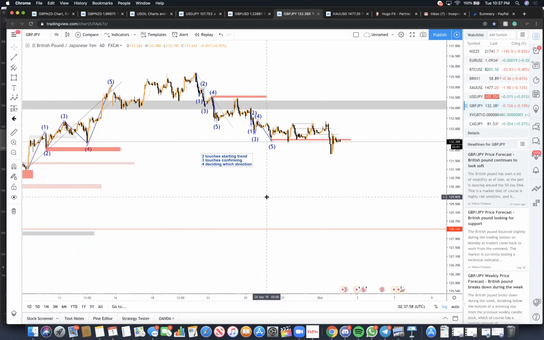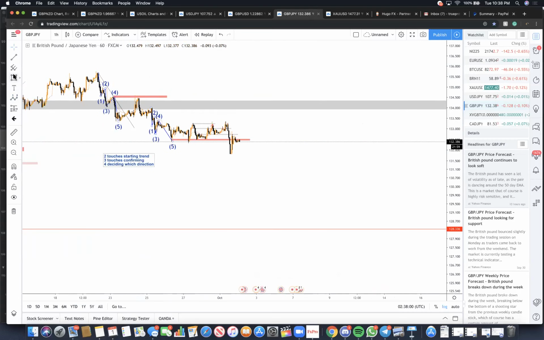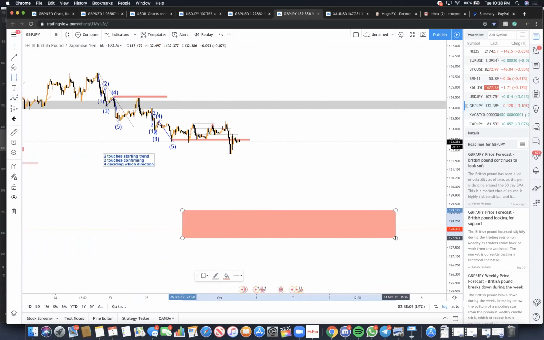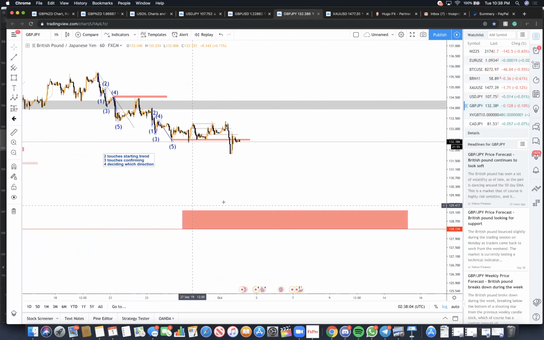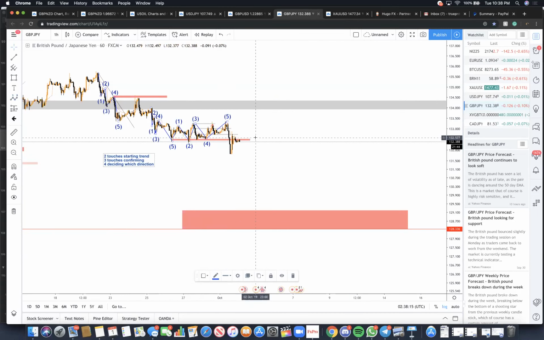I want to talk to you guys also about Elliott waves within a range, right? A consolidation. So let's say that the market is trending sideways. When the market starts to range, there will always be an opportunity to see an Elliott wave on a sideways market, because we understand that there are three different types of channels: an ascending channel, a descending channel, and a horizontal channel.